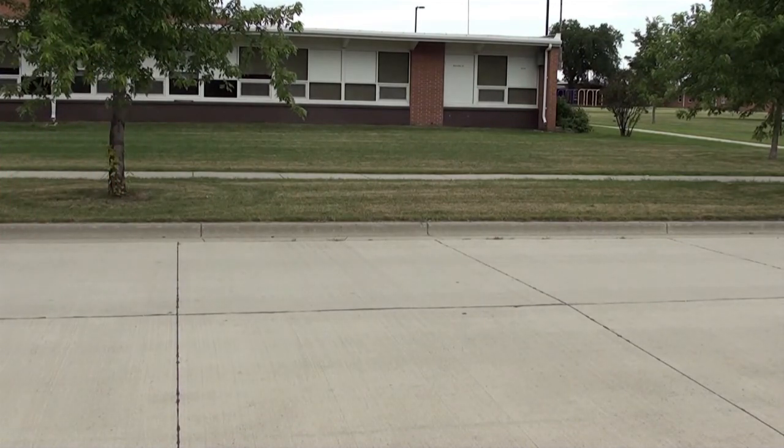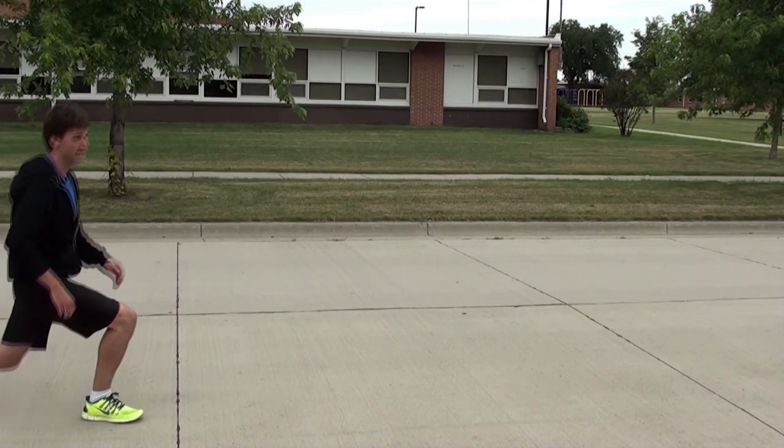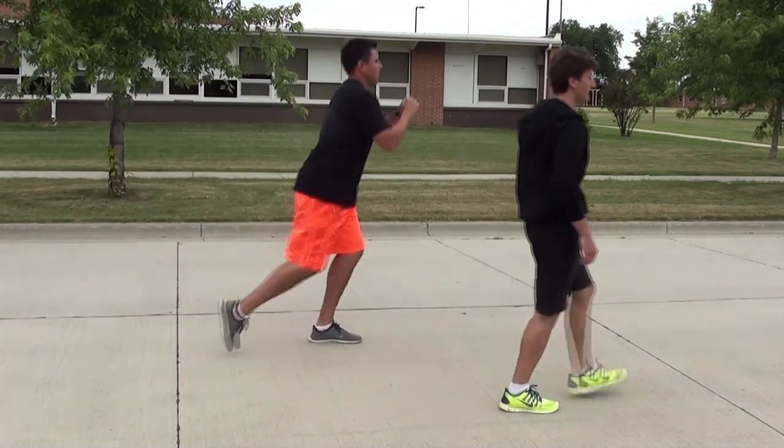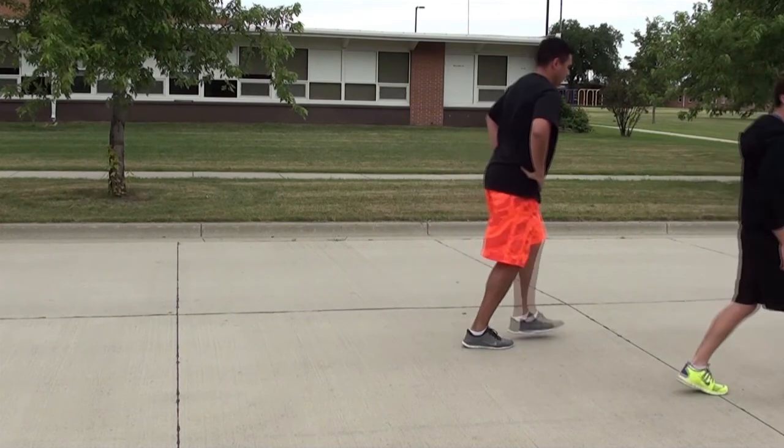Lunges is another great one. This is going to build the strength in your legs to be able to go long distance or short distance, depending on your running style.